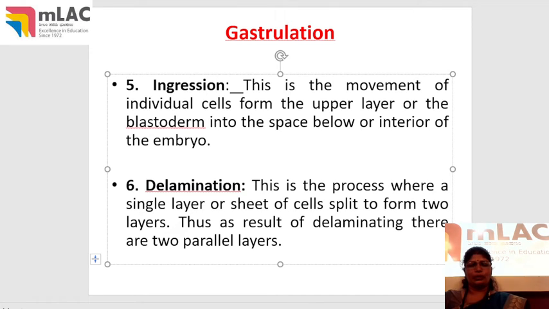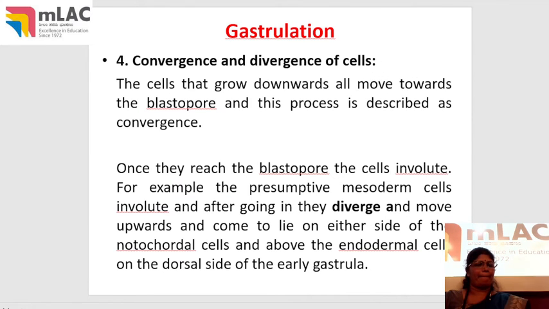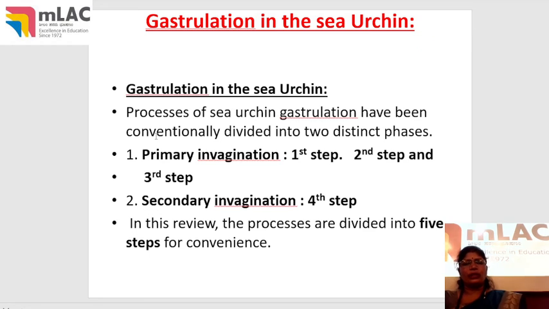Next, we will move to the gastrulation in sea urchin. Blastulation in sea urchin we have discussed already in the last class. Now we will see the gastrulation in sea urchin. Here it has been broadly divided into two distinct phases: the primary invagination and the secondary invagination. Both have been explained in four steps, first, second, third and fourth. This division is for convenience of study.